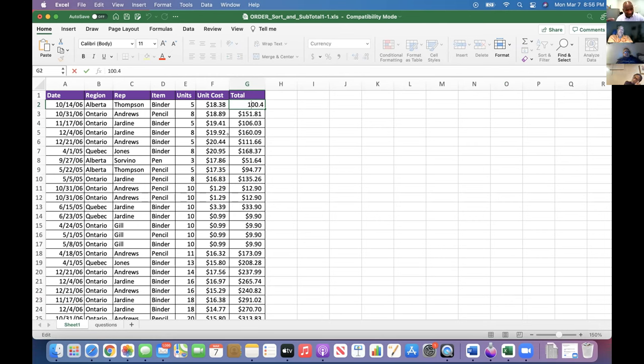Okay, so the problem we have here is, whatever the totals are, we don't even know if they're right or wrong, because there's no formula. Whoever created this just put the totals in there. There's no formula to give us the totals. So we have to put a formula in there for the right total. Okay. So Elsa, delete what you have for that $104.04. Yes.